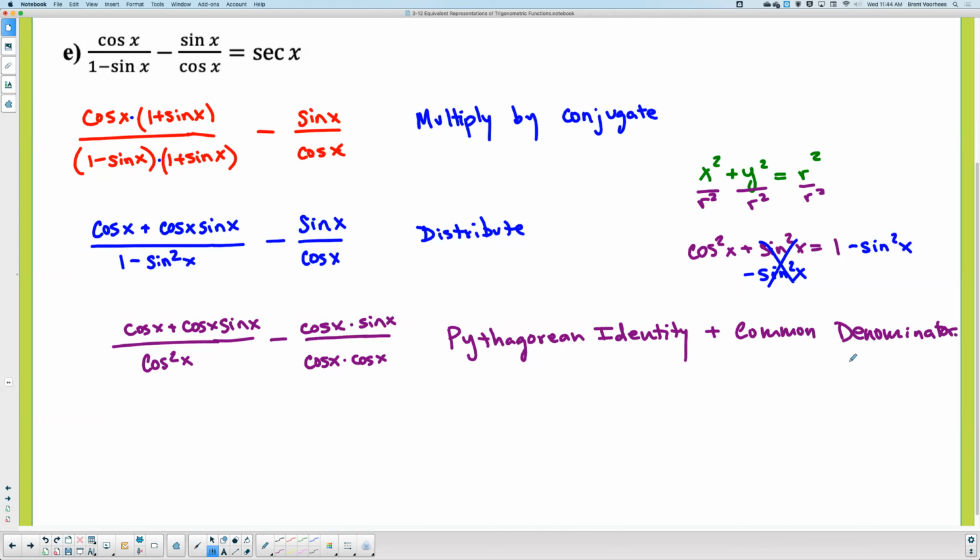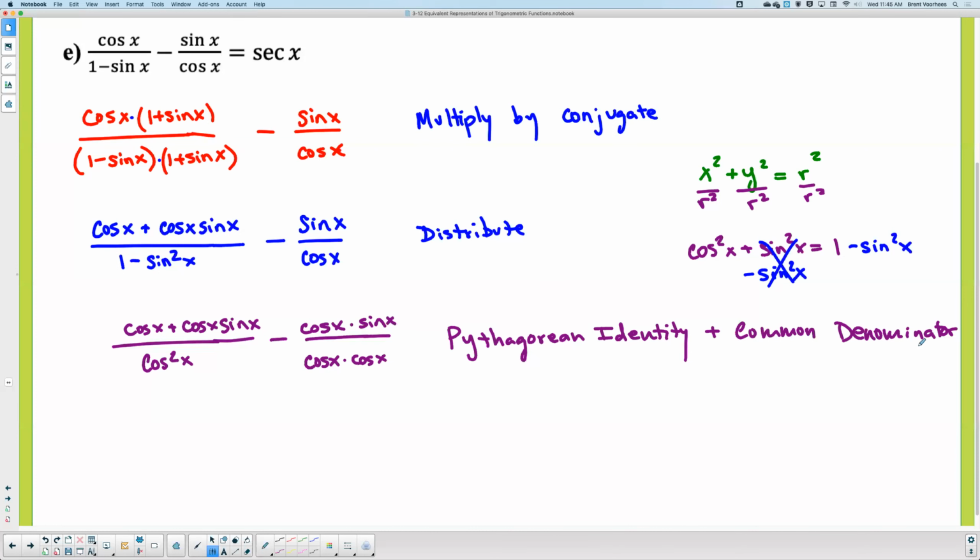I'm a little confused how you went from the distributive part to the Pythagorean. Okay, anytime you see a 1 and a squared, you're always going to have a Pythagorean identity in trig. So I took the Pythagorean theorem and first figured out how to get a sine squared. Sine is y over r, so to get a sine squared, I had to divide everything by r squared. Once I did that, I got the Pythagorean identity we were using. I have 1 minus sine squared, so I subtracted sine squared from both sides. And now I can state with confidence that 1 minus sine squared is the same thing as cosine squared, so I just replaced that with cosine squared.